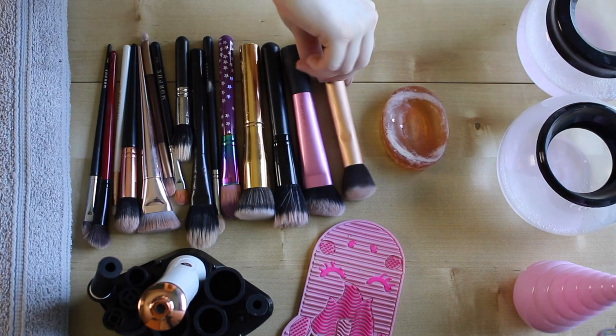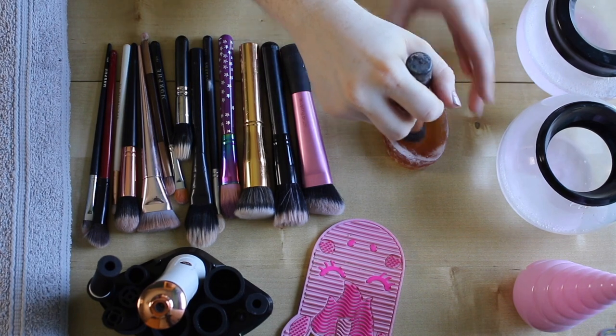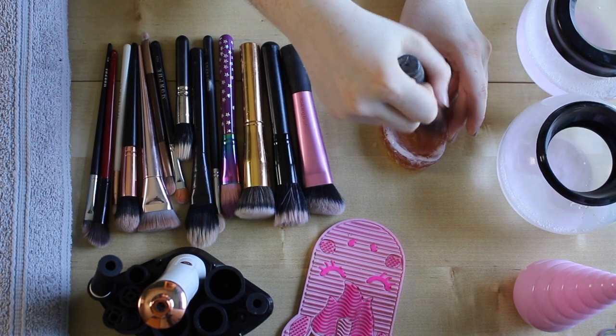First off, I'm starting with the more saturated brushes and I'm just dipping them into the water, swirling them around with the solid soap, and then I'm just setting them to the side. Just let the soap sit a little bit and start eating away the product just to make it easier to clean.